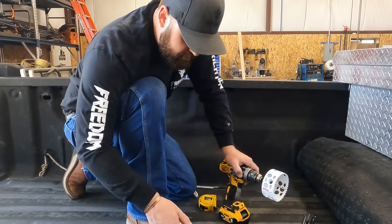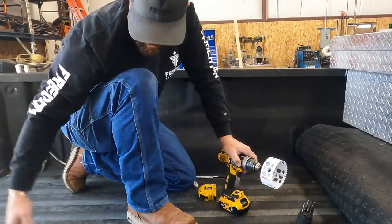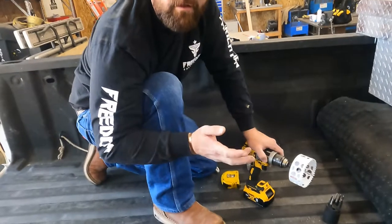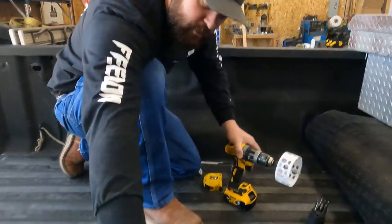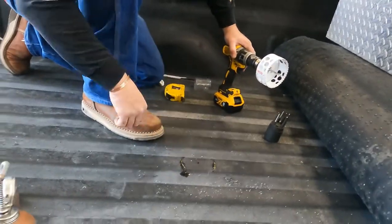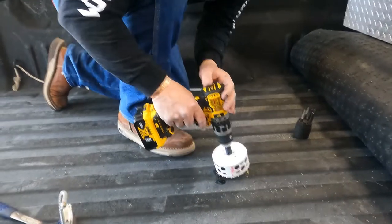Okay, so we got our measurements pulled. Off the end, we just went what the book told us to go for a long bed. We found the center between the two wheel wells. We got our center hole drilled, and we're just getting ready to cut the big hole. So here goes nothing.